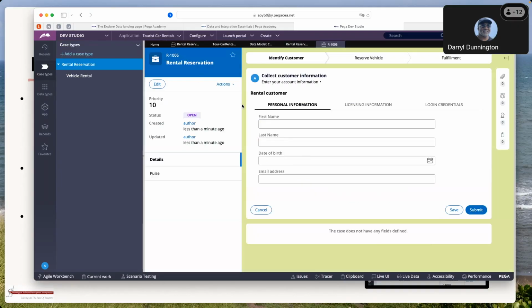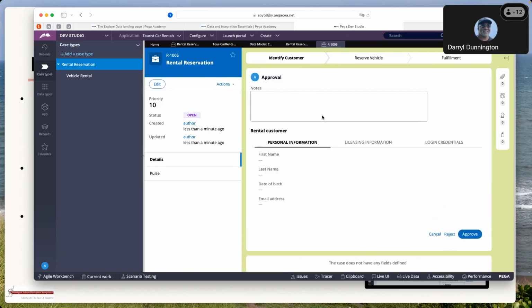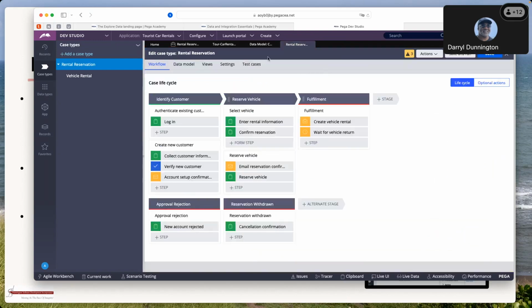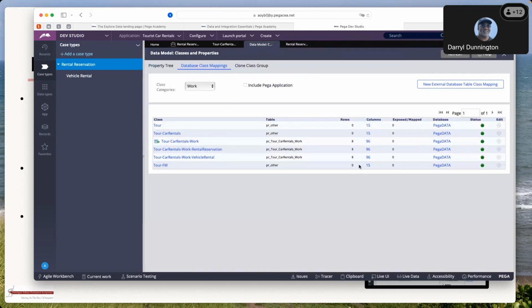And all I have to do is run it one time or go to the one screen, because once it creates that pyID, it creates that instance object for me, then that's information that Pega has already collected, and it's in memory, so it's getting ready to write it to the database, and it makes up its own mind when it's going to write it to the database. Okay, so there's an R-1006. It's created. All right, so now let's go back to this table. I had 8. If I refresh it, it should say 9. There we go.